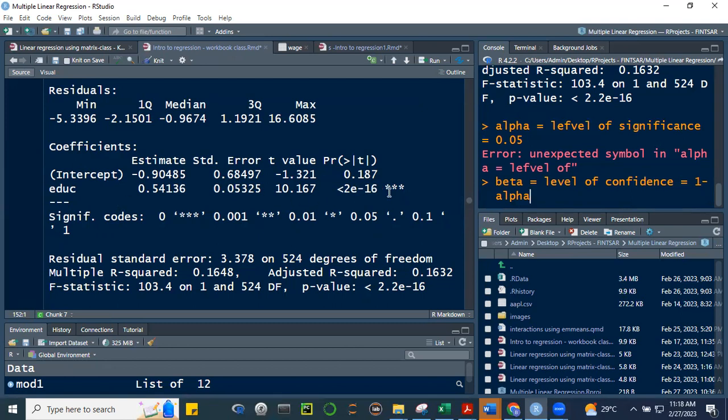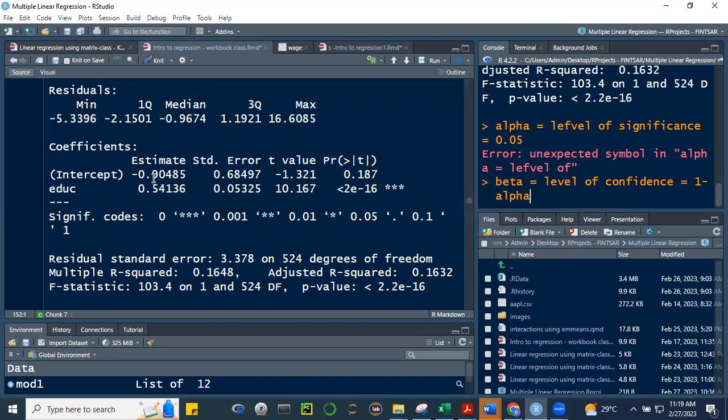Okay, because this is what this means. The null hypothesis here, if you recall, based on our discussion, is that beta 1 is equal to 0. And we reject that null hypothesis. All right, and then we discussed the meaning of this. 0.54 means for every 1 unit increase in education, and in this case, it's 1 year, for every 1 year increase in education, there's a corresponding $0.54, or 54 centavos, increase in your hourly wage, ceteris paribus.